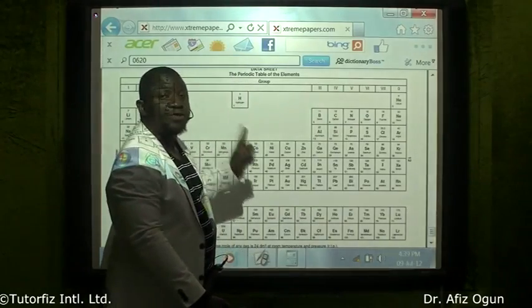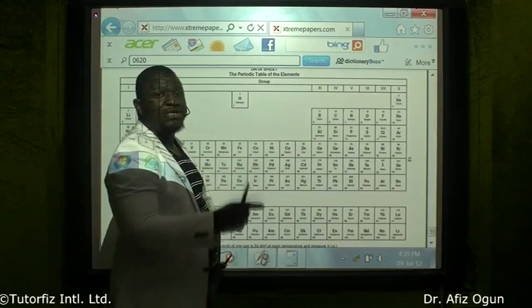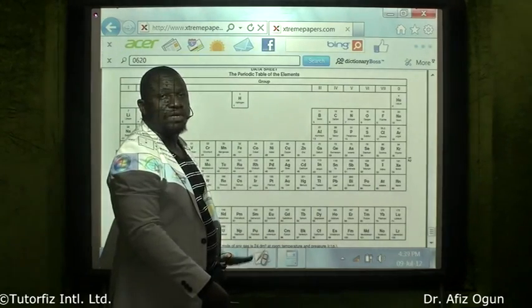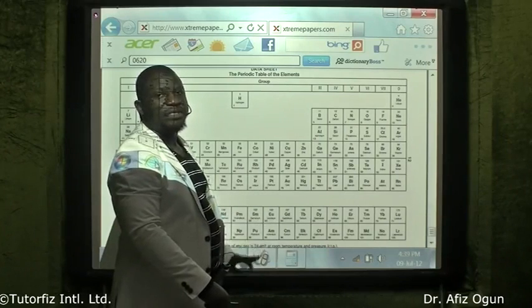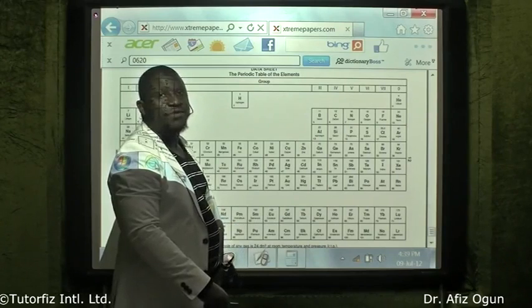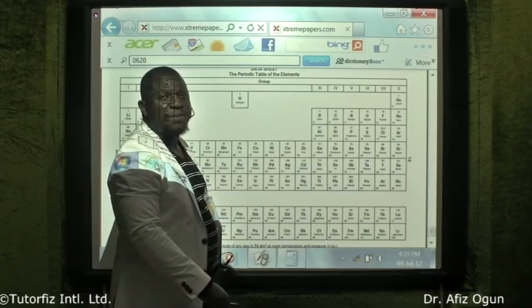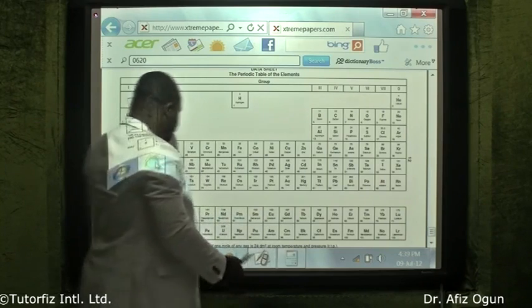But 1 mole of oxygen has a number of molecules. The unit of oxygen is O2 because it's a diatomic gas. So I cannot use 1; I will use 2 multiplied by 16. Do not forget this. For diatomic gases, the mass you see in the periodic table, you need to multiply by 2. If it's a triatomic gas like ozone, ozone is O3, so you will use times 3. Okay, let's go.